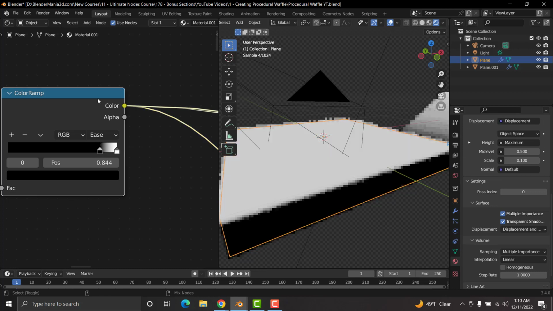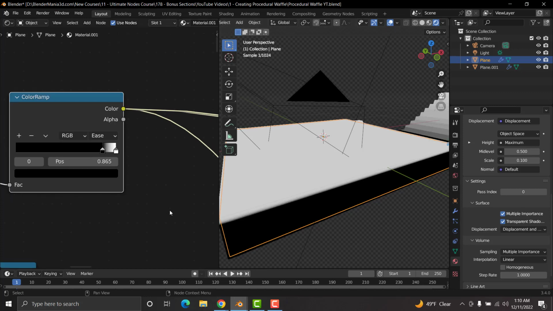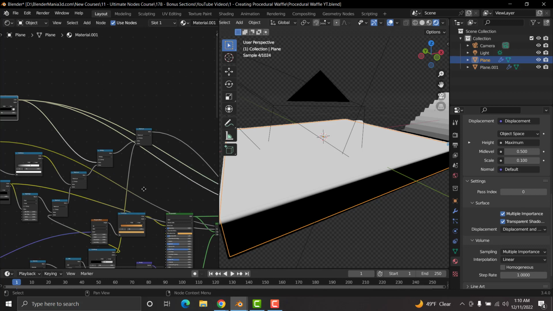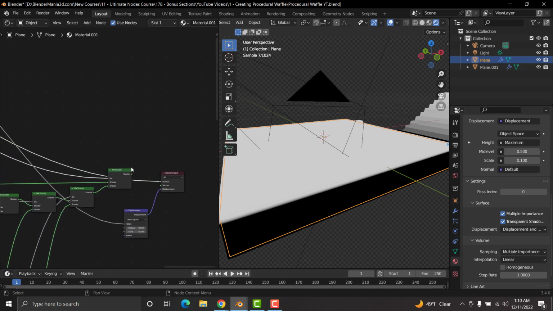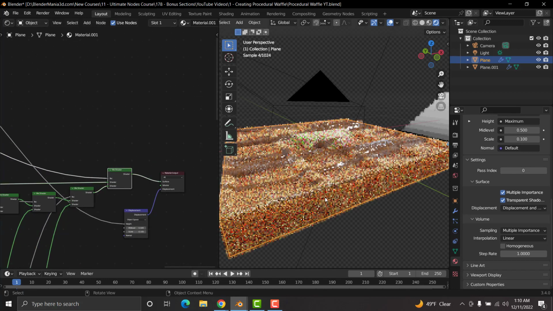So if we Control Shift left click that, you can see what that's giving us right here. So I'm going to bring this up. Again, the black is going to be where there's no chocolate or powder or butter, etc. But with it set to constant, it was too much of a sharp falloff, and it was creating a little bit of a strange look. So change it to ease and adjust that. And now we got that right there.